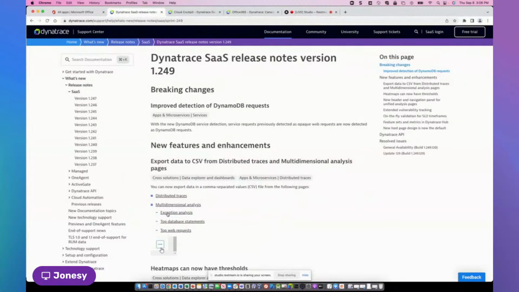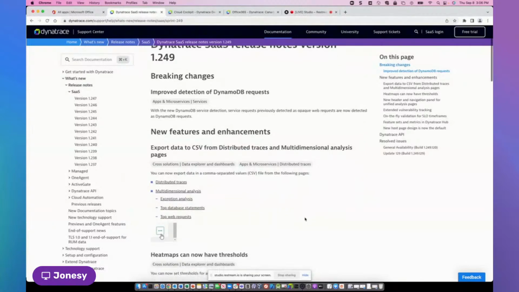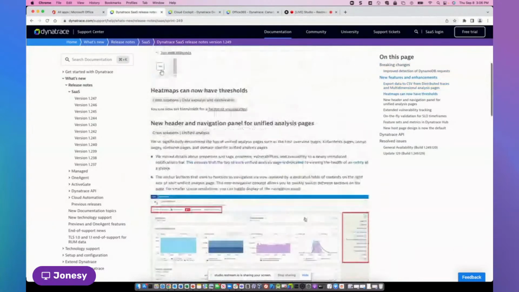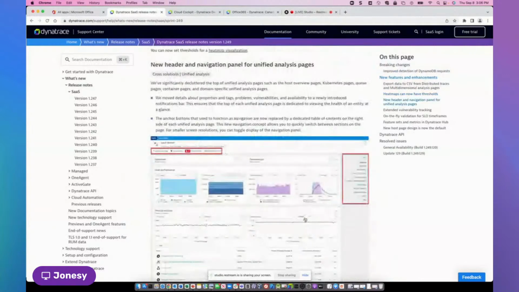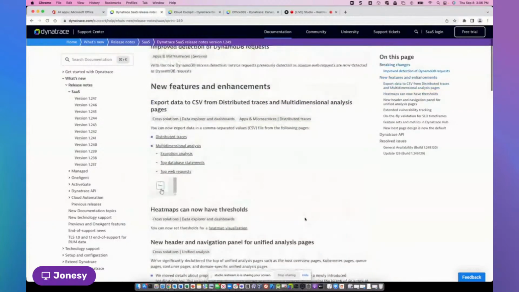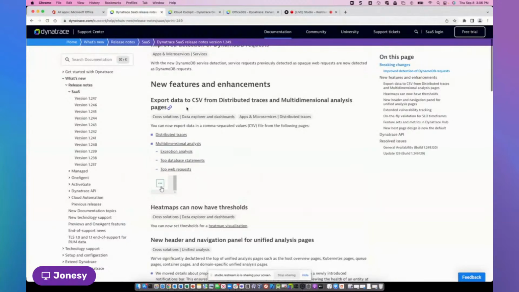As an example, I'm not going to go through all of this in great detail, but let's call out a couple of these. If you scroll down into our release notes, you can see that we've got, for example, new header and navigation panels for our unified analysis pages. Up here, you can see that we now have the ability to export data to a CSV from both the distributed trace and the multidimensional analysis pages.